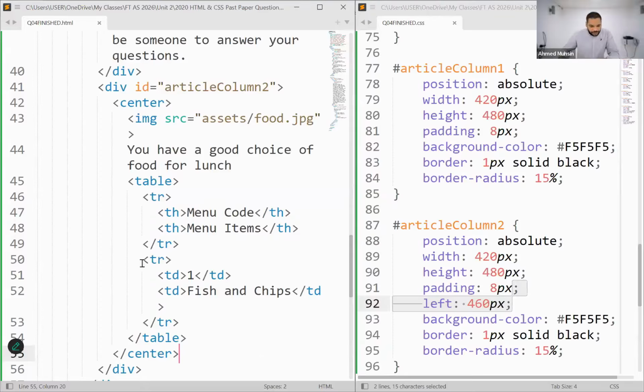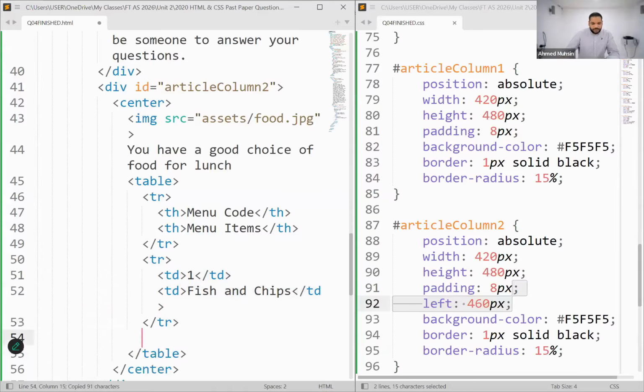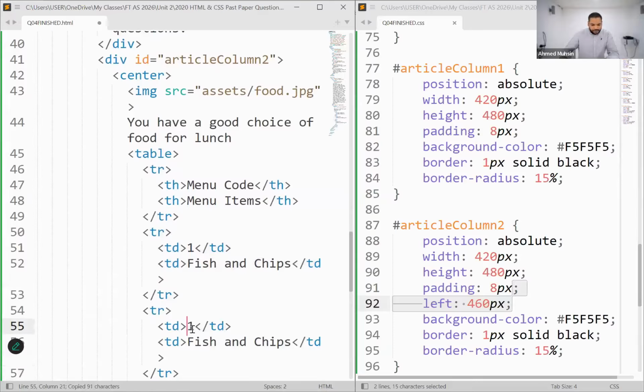I'm going to copy and paste the rows, so it will make life a little easier for me. Control C, Control V. Now we will say number 2.